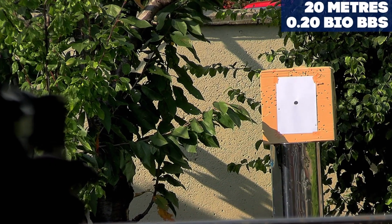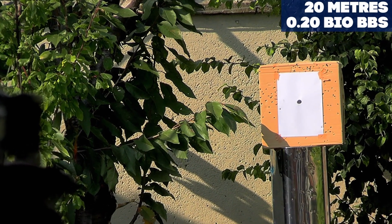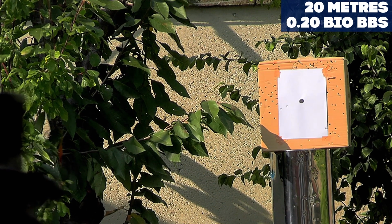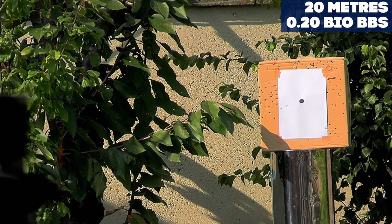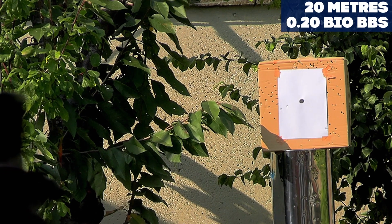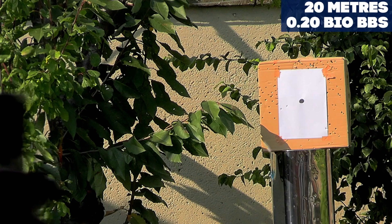Moving along to accuracy, and unfortunately, there's more bad news. I don't remember my old WA Berettas being this bad. I started off with .2s to see if it could hop them appropriately, but to be honest, I could have done better if I threw the thing. BBs were dropping low, sweeping left, right, just about everywhere within a 2-meter square.